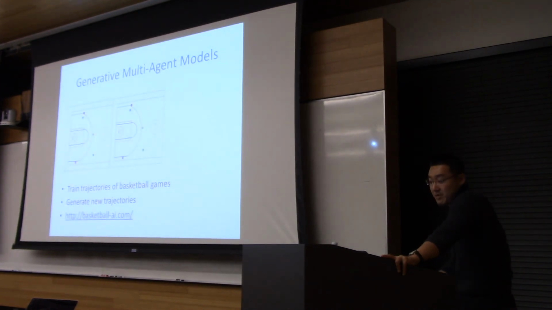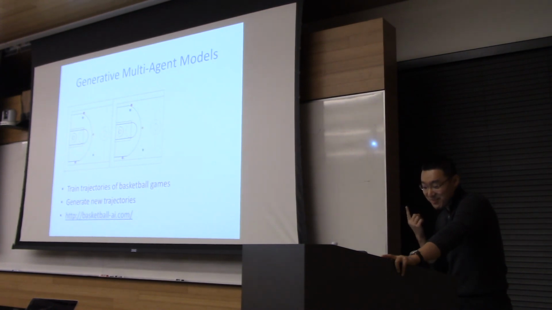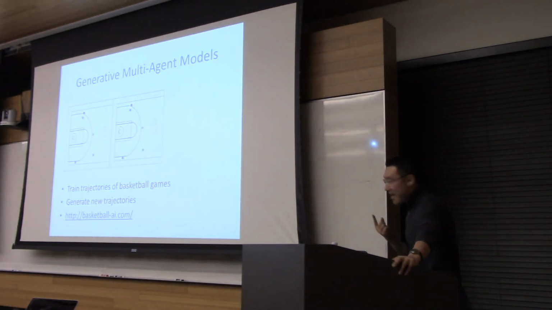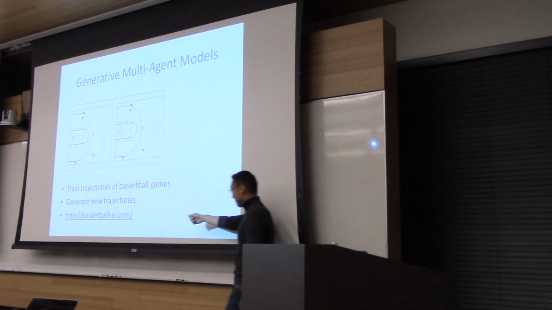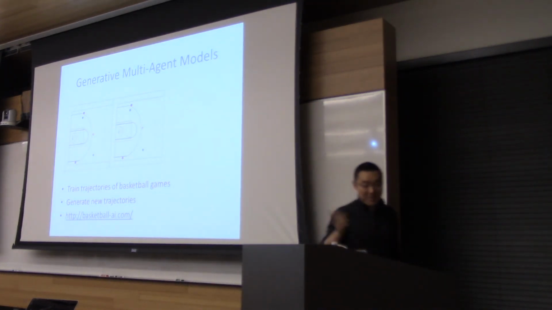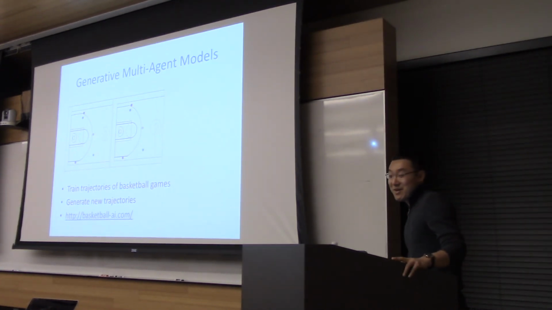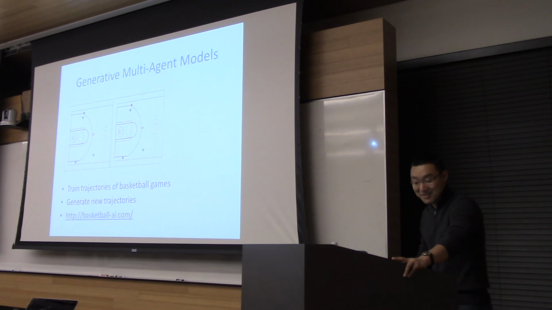This is a project that we recently worked on where we're modeling trajectories of NBA players. If you are interested but not too judgmental, we have a prototype interactive demo here. It's still a work in progress. It's not the most polished interactive demo, but it works, and we hope to make it better in the coming months. You can try it out, and if you have any feedback, please send me an email.